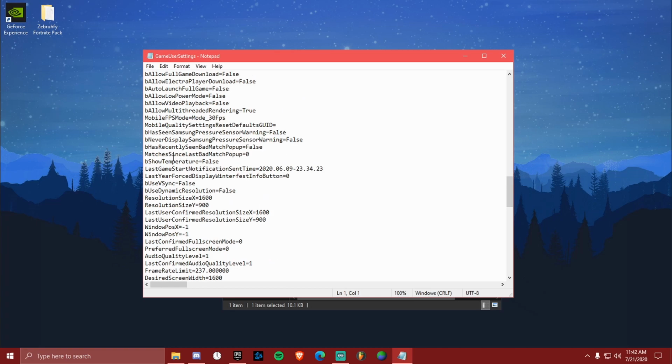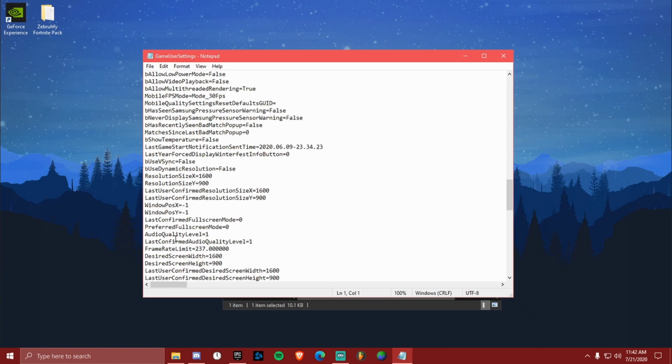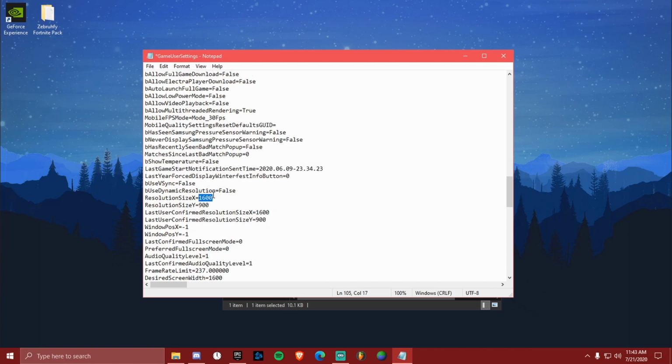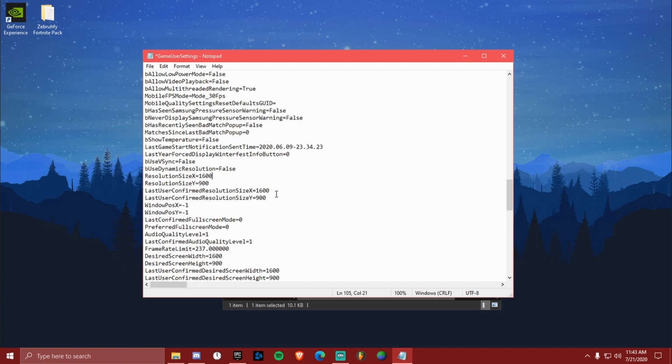So we're gonna wanna go all the way down until we see audio quality level. So audio quality level, you're gonna wanna set this to 1. So backspace 1, last confirmed audio quality level, backspace 1. And you're also gonna wanna find last confirmed full screen mode, 0. Make sure these are both 0. And your last confirmed resolution size, make sure all of these numbers, resolution size X and Y, are set to your resolution that you're currently using and playing Fortnite on.